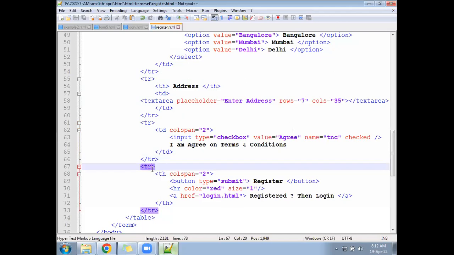Okay, so our next step, all you saw was HTML related to forms, tables, hyperlinking. After that we have CSS. We will enter into CSS from tomorrow.